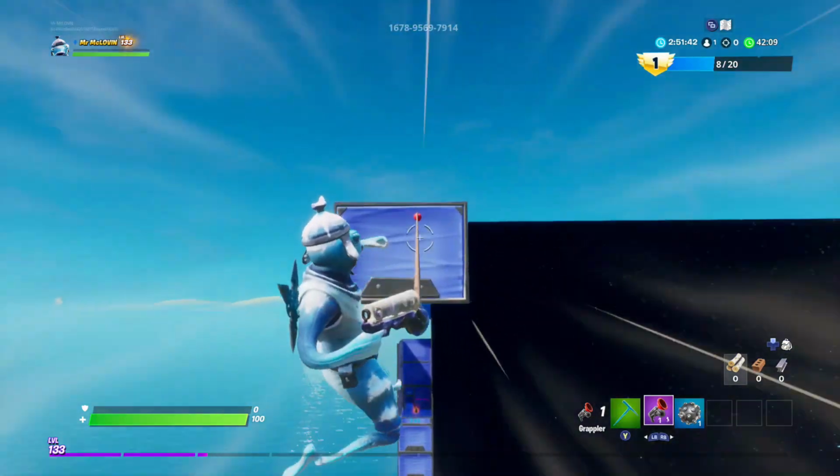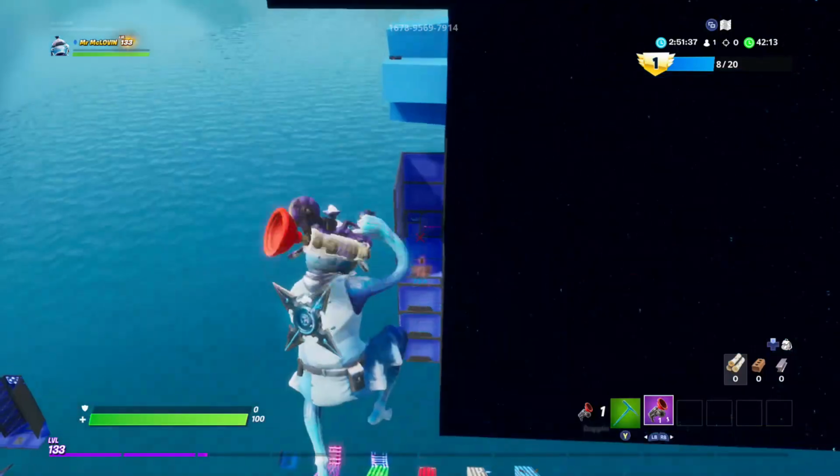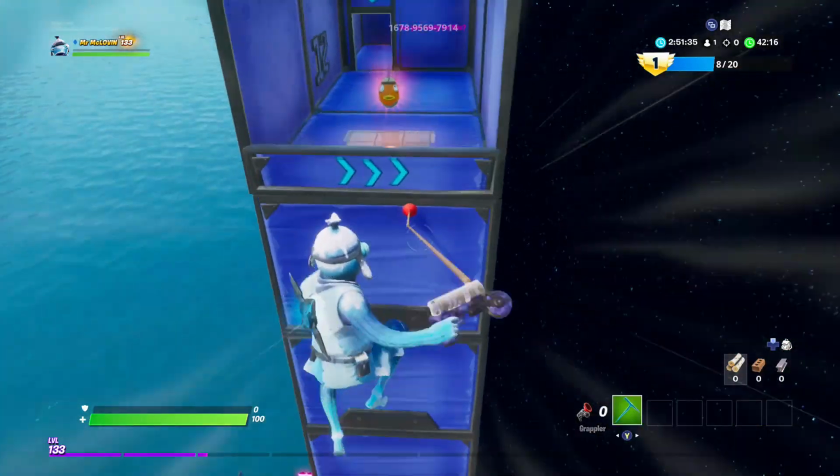Make sure you aim at the top of the wall so you get high enough. Same thing again, you want to aim at the top, and we'll shoot right into the next level.